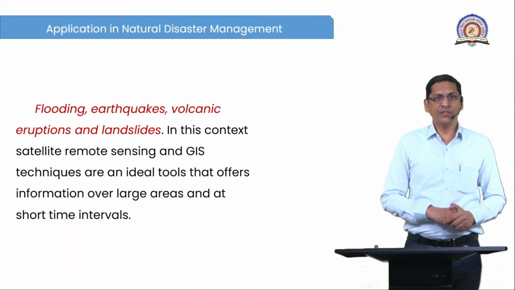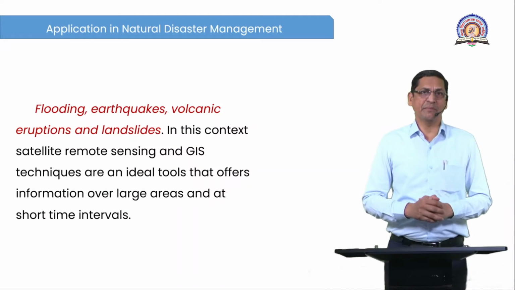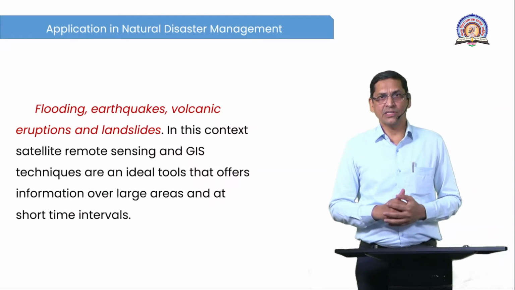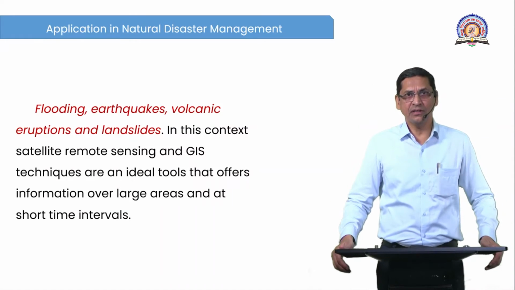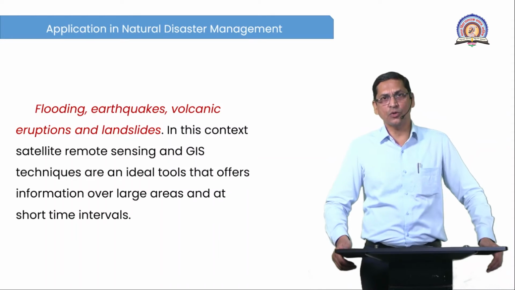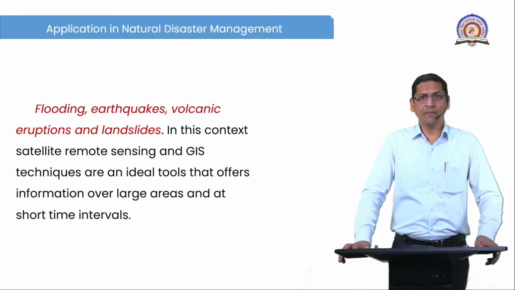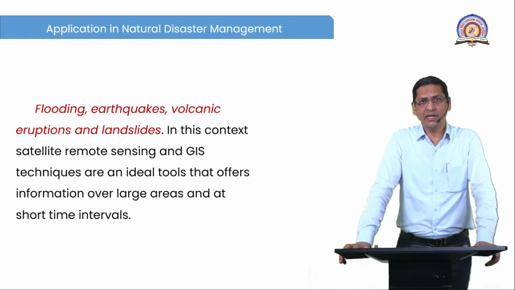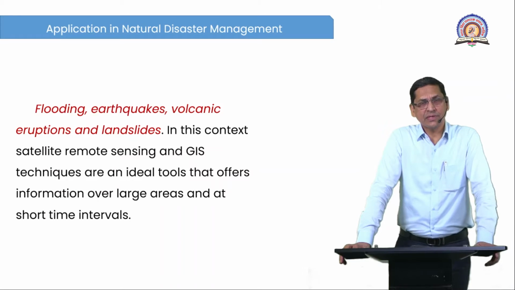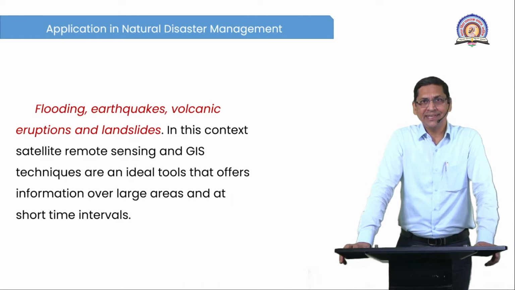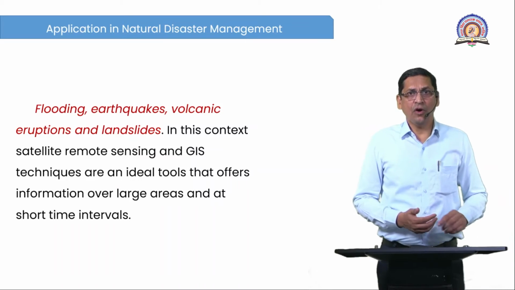Then, what is the use of GIS in disaster management? As I stated earlier, several disasters frequently visit the earth, such as floods or droughts or cyclones or forest fires and tsunamis, landslides. Recently in India, in several parts of North India in the Himalayan region, we have a threat of landslides.